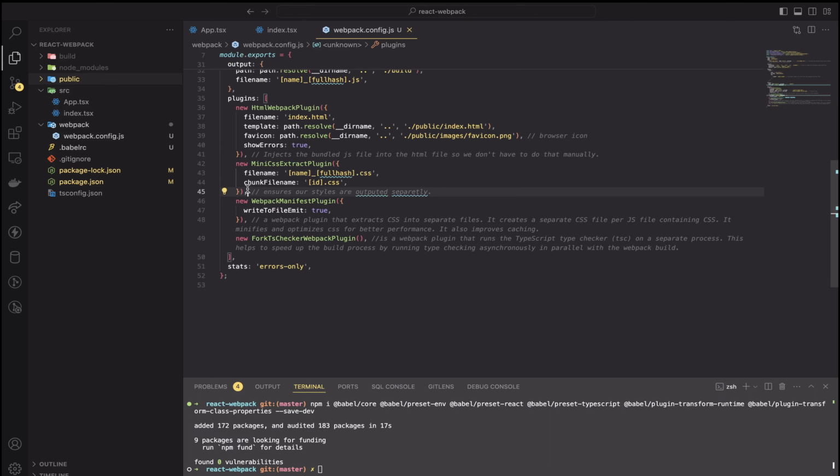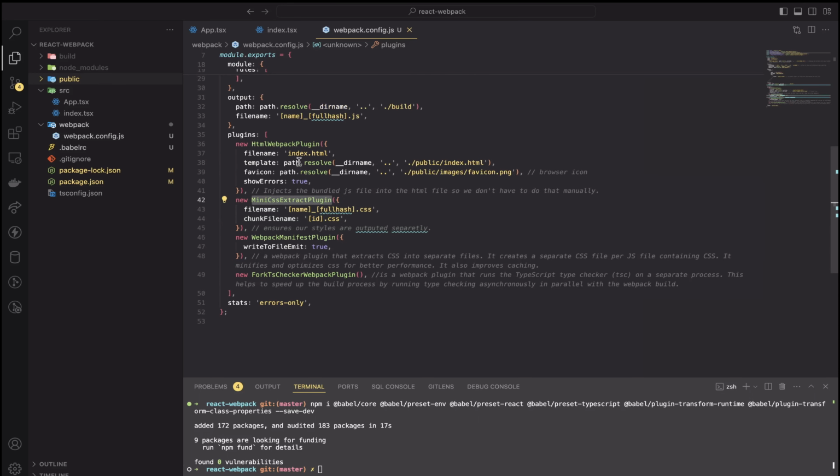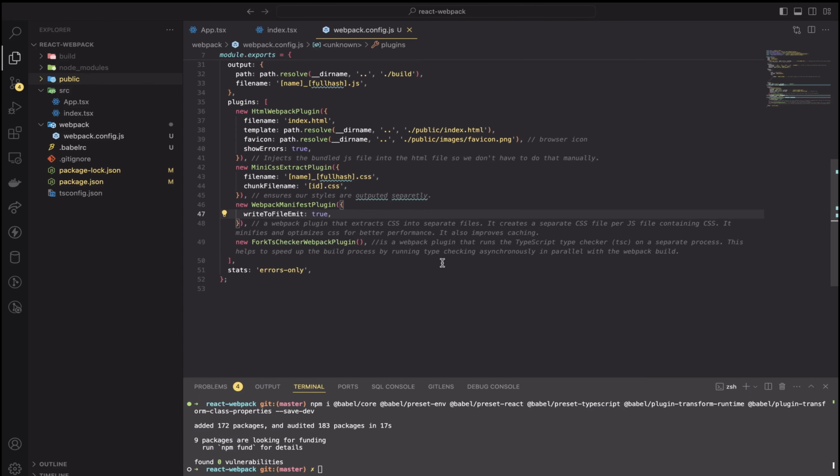As for the mini CSS extract plugin, this helps minify our CSS, and it also helps us ensure that our styles are bundled separately. And most times, I also like to use it to bundle out my CSS. We'll get to that part when I start to configure the CSS rules.